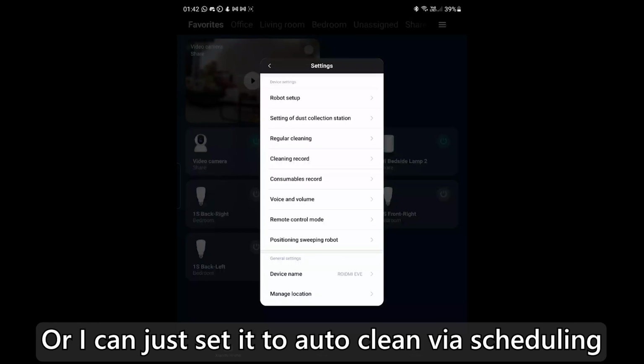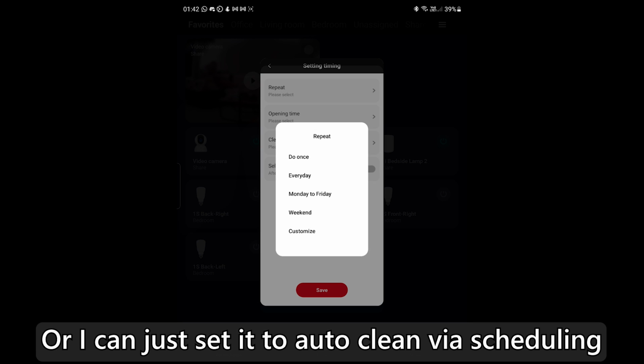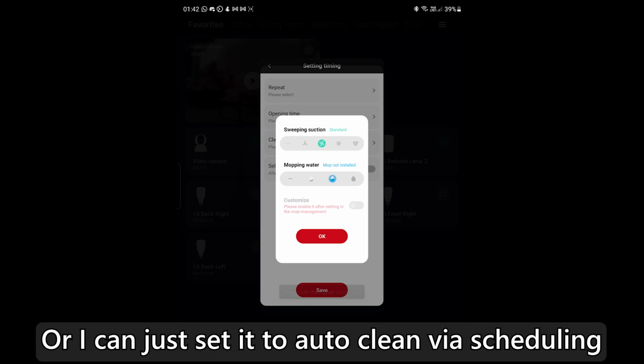And this Roidmi Eve Plus alongside the Mi Home app is just so easy to use that I can just teach my mom, hey, press this button anywhere you are, and then this robot vacuum will start moving and clean the entire house. You don't have to worry about anything. And so far my mom is having so much fun, to the point where she can finally take a break from cleaning the house and rely on this robot vacuum to clean the house while she can take a rest. That is amazing.